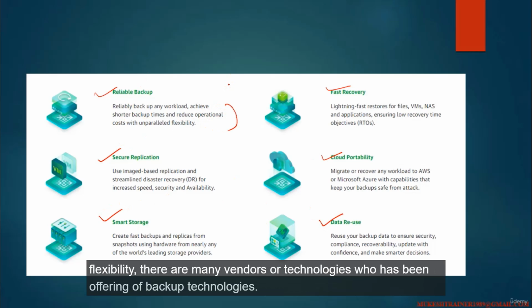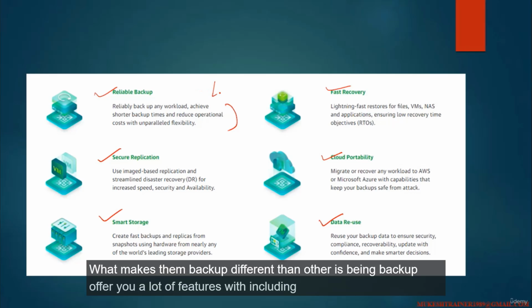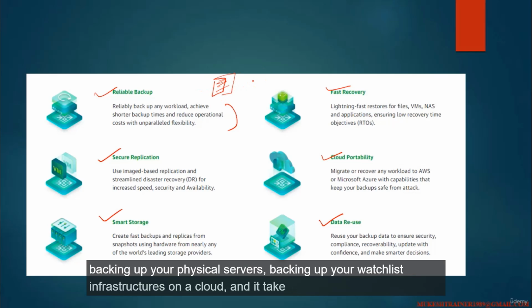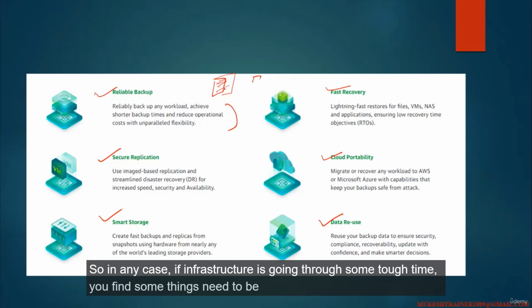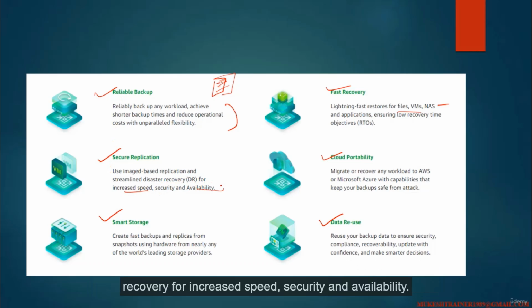There are many vendors or technologies that have been offering backup technologies. What makes Veeam different from others is that Veeam offers you a lot of features, including backing up your physical servers, backing up your virtualized infrastructures or the cloud, and it takes very little time to restore. So in any case, if your infrastructure is going through some tough time and you find something needs to be restored, it's just a click of a mouse and your entire virtual machine will be back. Lightning-fast restore for files, virtual machines, NAS, and applications, ensuring low recovery time objectives. Then secure replication: it uses image-based replication and streamlines disaster recovery for increased speed, security, and availability.